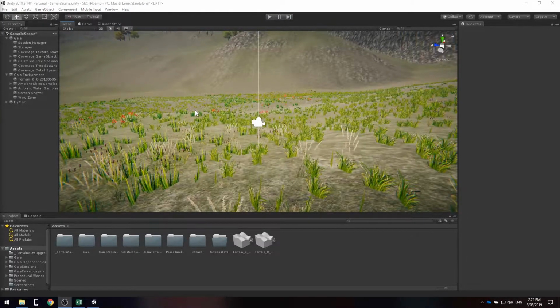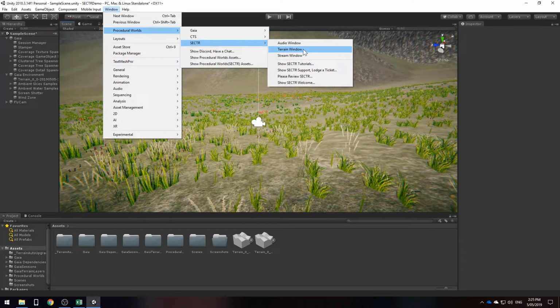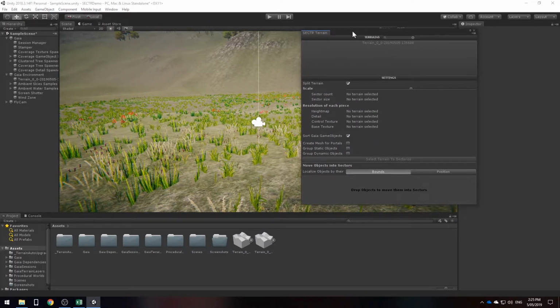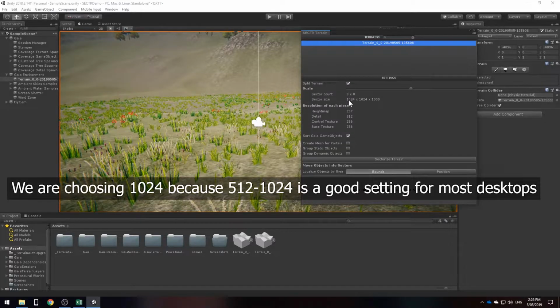Now that we're happy with the way our terrain looks, I'm going to use Sector to make it run faster through world streaming. To do this, we need to open the Sector terrain window. With this window open, we need to select the current terrain that we're trying to work with, which is the huge terrain that we have. And we need to set up a scale in which we're going to split the terrain. I'm going to choose 8x8 because in this case, it'll work out really well. And I've tried it with other terrains and it worked out really well in other cases, but it depends purely on how you want your level to be loaded.